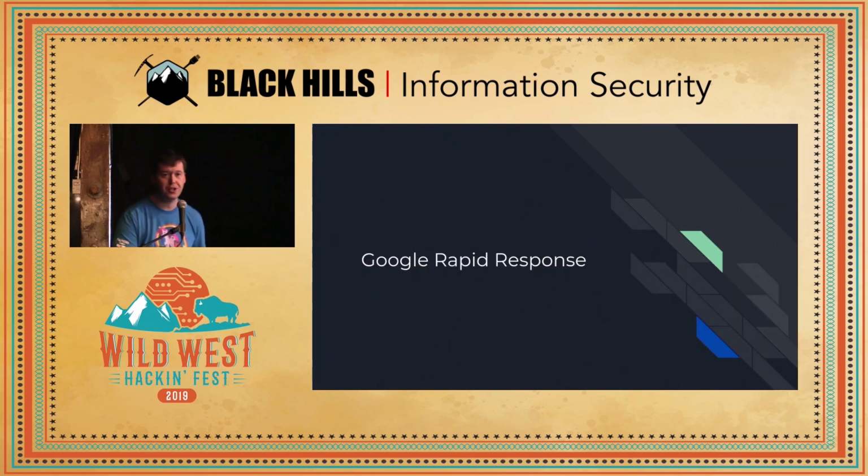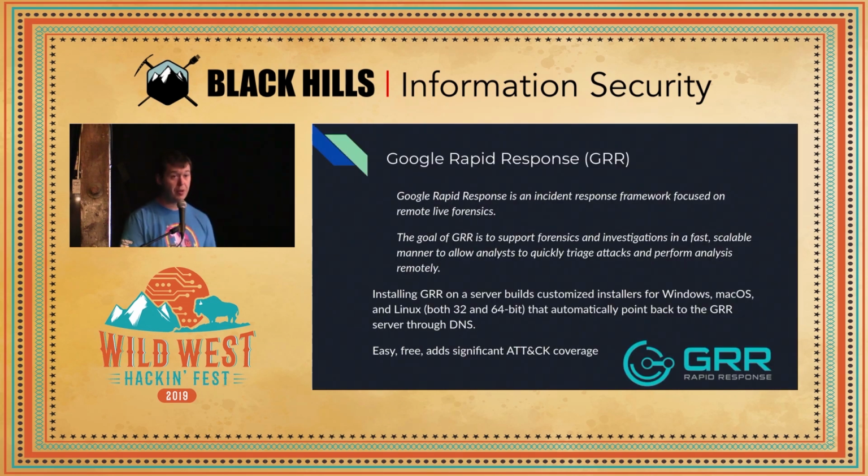All right. The first tool I want to discuss is Google Rapid Response, an incident response framework focused on remote live forensics. For those who came from the forensics realm, memory forensics means that a lot of attacks are plain as day. You can't really hide once you're executing in memory. But people say, no way is someone going to randomly go to that box and dump memory and then search through it for the bad.